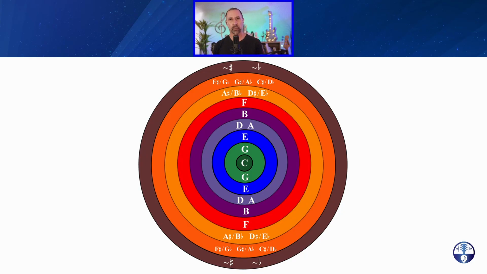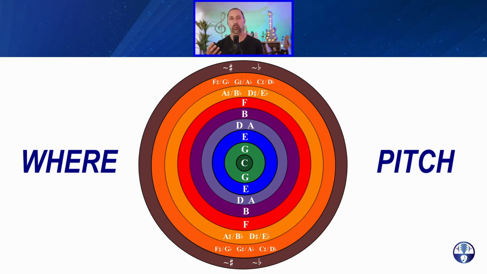The real game changer for me was the realization that describing the tonal function of a melodic note as being either consonant or dissonant has nothing to do with where that note is actually being played on the guitar fretboard. And describing the emotional content of a melodic note as either being close or distant in tonal hierarchy has nothing to do with the pitch height or the octave or the register of that note. Now, with all of that being said, where you play a melodic note and the octave that you play in, those are both extremely important things to consider when it comes to developing great melodic phrasing.